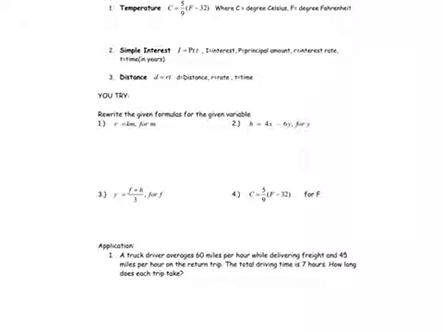Sometimes they will ask you to take a formula that is given, such as simple interest, I equals PRT, or distance equals rate times time, and they will want you to solve it for a specific variable. And that's where being able to isolate that one particular variable is helpful. For example, with distance equals rate times time, if we needed to find out how long something was going to take, we could just isolate the t right now.